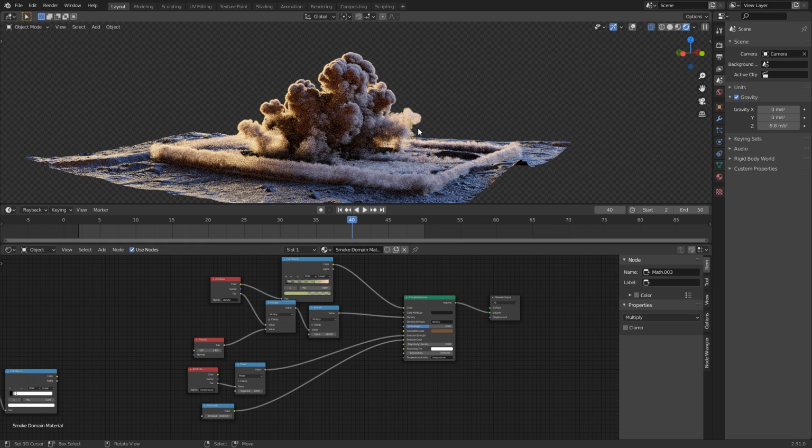Anyone who is working in the VFX industry, for them these are just starter packs. All right, so keeping in mind the limitations of the software and the limited features, I think these are pretty good results. And for animated short films, for any kind of production, if you are not dealing with hundreds of explosions, then I think you can just get your job done within Blender itself. And the results look quite good.